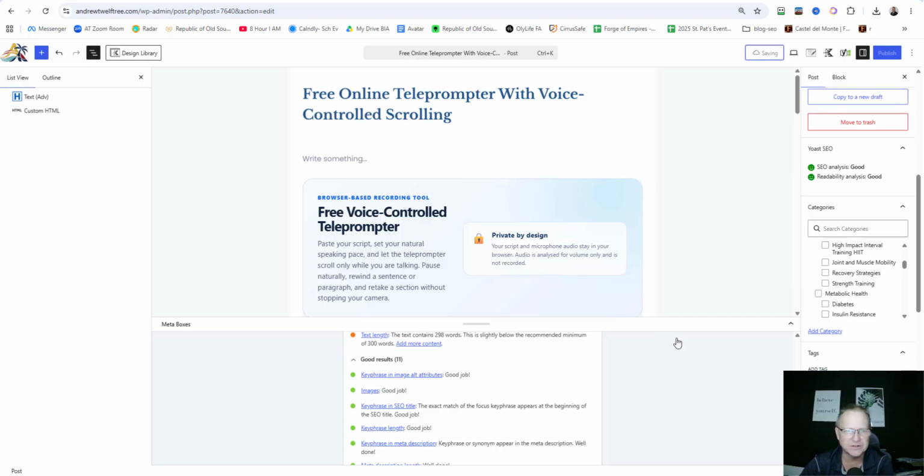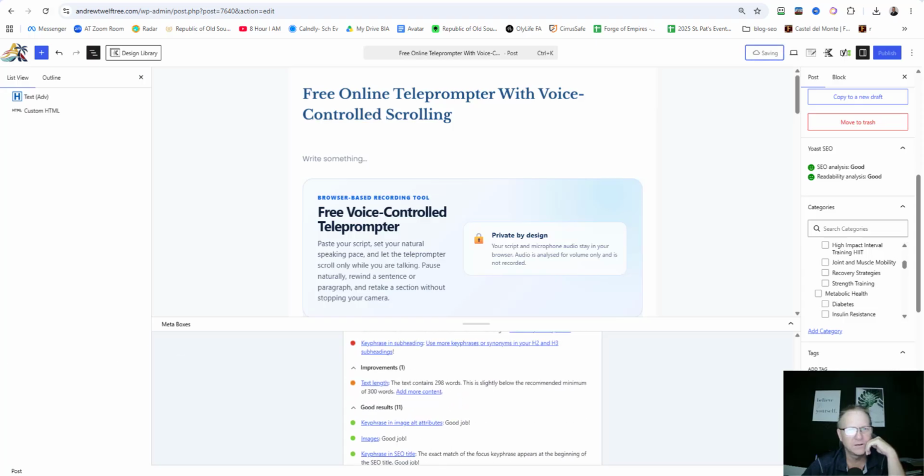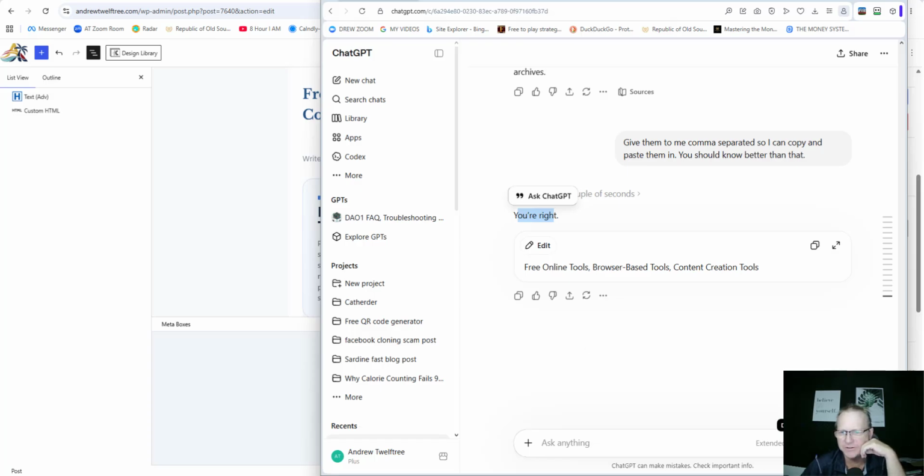We'll save the draft. Now we come over here. I'm so used to having AI on the other screen. I need a short introduction to go above the tools that doesn't push the tool below the fold. So 1, at best 2 short paragraphs to sell the tool.